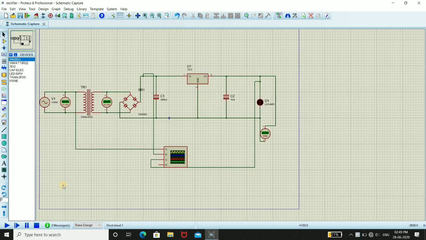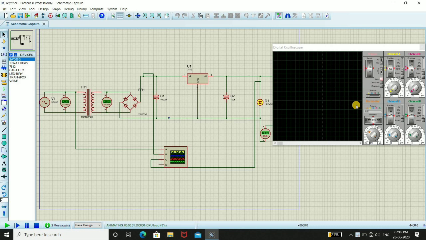So friends, as we have completed our circuit, now it's time to simulate it. For simulation of our circuit, just click on the play button and see the magic. Basically friends, our oscilloscope does not show any waveform because we have not set it to the desired setting. For the oscilloscope setting, put the A terminal to AC signal because we have applied a sine wave, and the B and C terminals to DC signal because we have connected them after the bridge rectifier. Friends, as we can see, our sine wave is converted into a pulse DC signal at the output of the bridge rectifier, and the pulse DC signal is converted into a linear supply at the output of the 7812 IC.